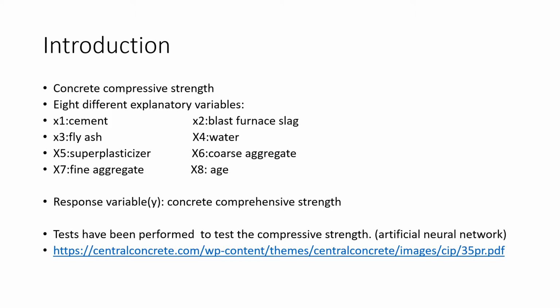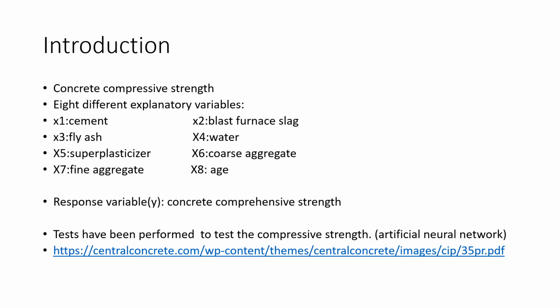To start out, the project is based on finding a multiple linear regression model to predict the concrete compressive strength. Concrete compressive strength can be described as the ability of concrete to withstand certain loads that will decrease the size of the concrete. In this regression model, there will be 8 different explanatory variables, and then the response variable, which is the compressive strength.